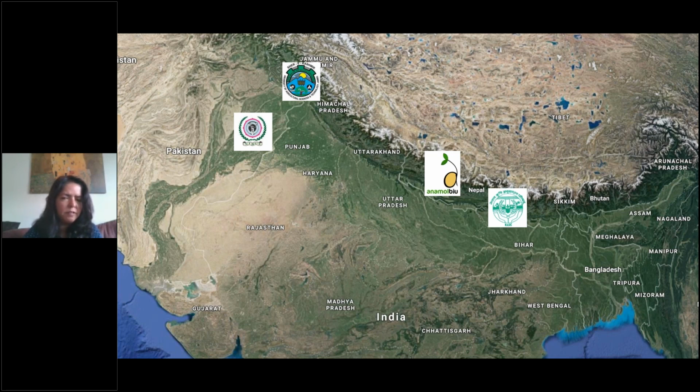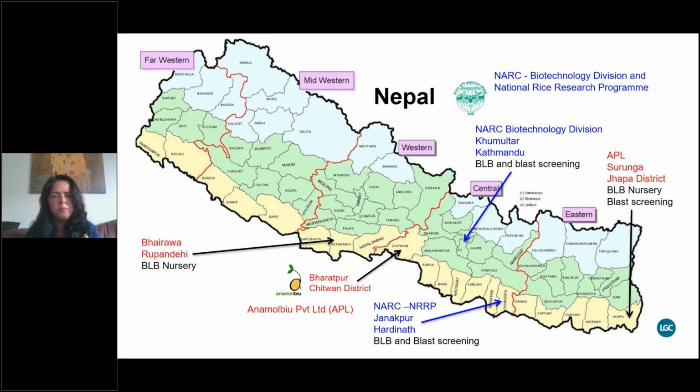At the end of the feasibility project, we began to do advanced trials in the different agronomic regions in Nepal. In yellow, we have the lowland variety development, and then we also have, at NARC, BLAST and BLB screening options. And this is to show you that we involved the Nepalese breeders all over Nepal and helped develop these new varieties.